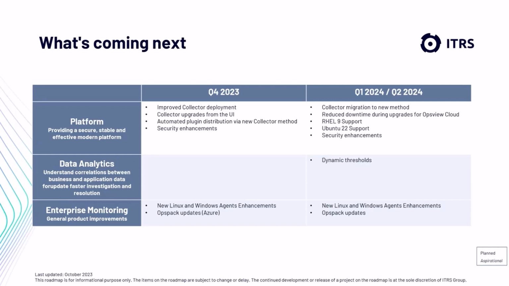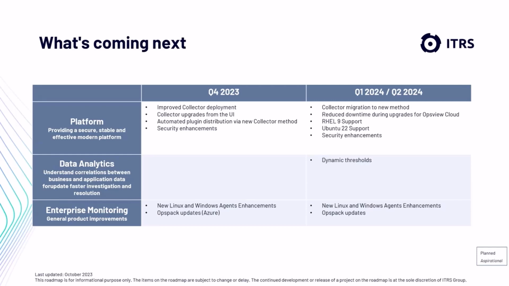There'll be a number of security enhancements, but one of the big things that we're looking forward to is dynamic thresholds. This is going to be some new functionality where rather than having static thresholds on every single check, you'll have the ability to set it dynamically. So it will look at the previous 2 weeks or so of historical data for that particular check, and then actually update the thresholds based on that so that you can be a bit smarter with those. And also the goal of it is to reduce noise.